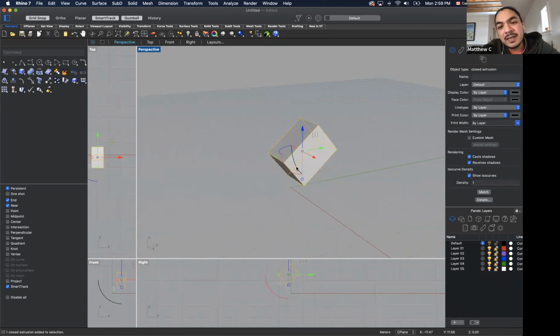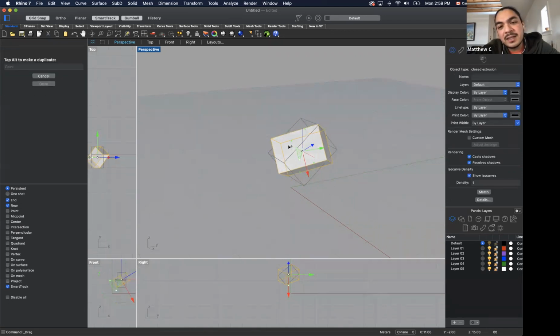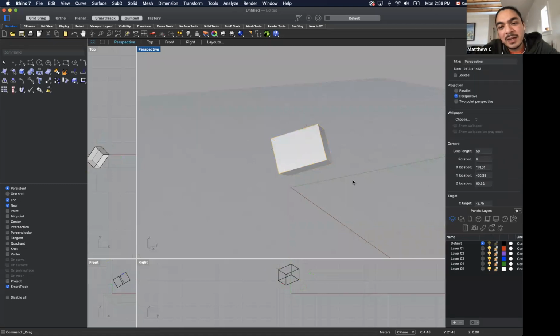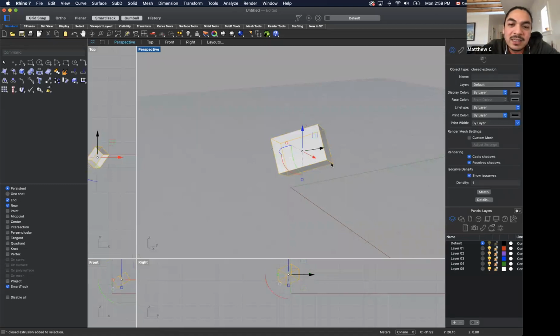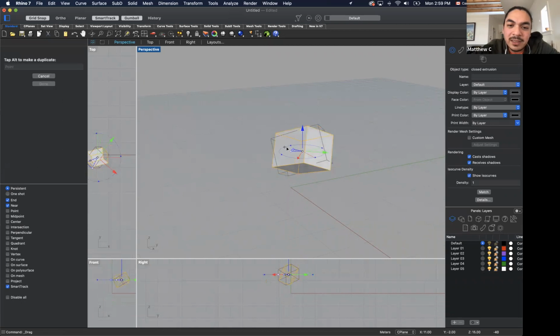Let's choose the green arc and click and rotate. That lets me rotate my object even farther. And let's click on the blue. That helps me rotate the object on this axis.